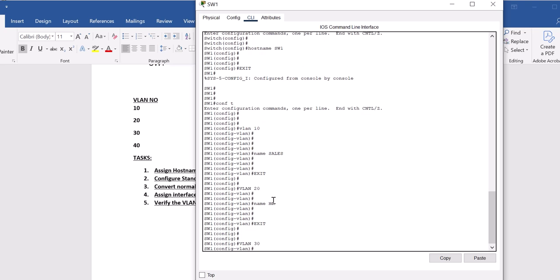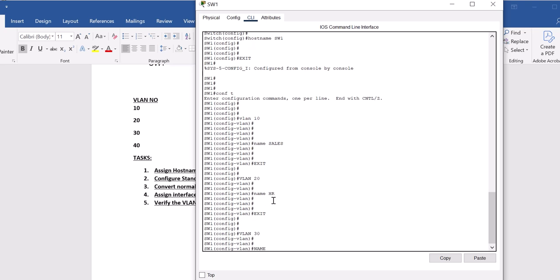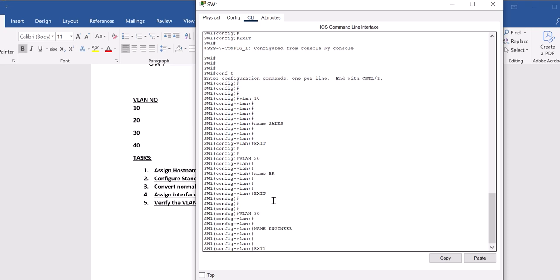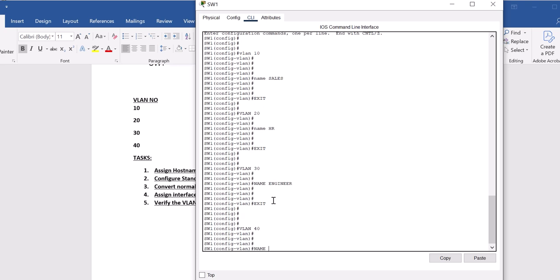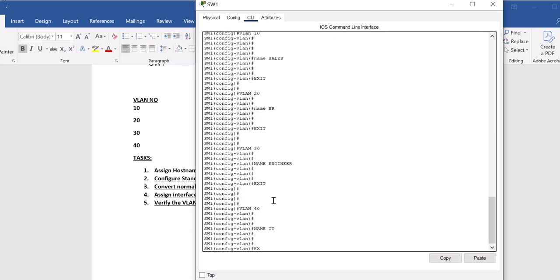VLAN 30, name engineer, exit. VLAN 40, name IT, exit.